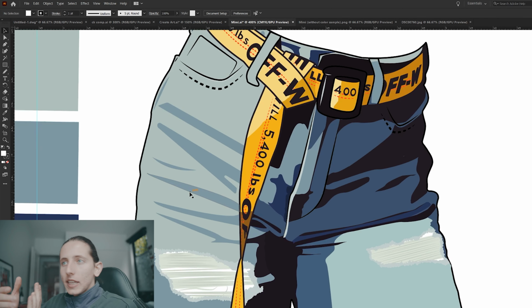Very nice. And the outline has definitely contributed to the separation of vector and photo. It looks really good. The ripped jeans would have been a pain. She probably sat there and was just like, how am I going to do this? Looks really nice. So thank you for your submission. This is definitely a contender.